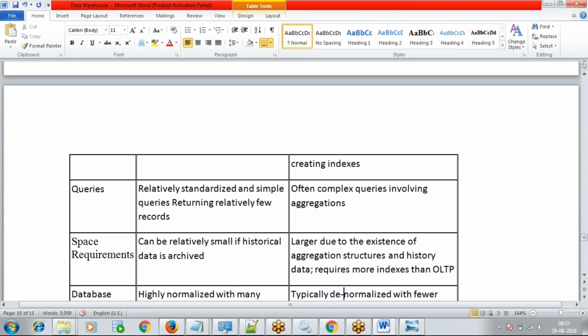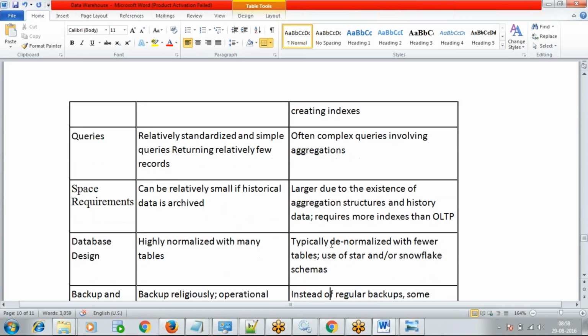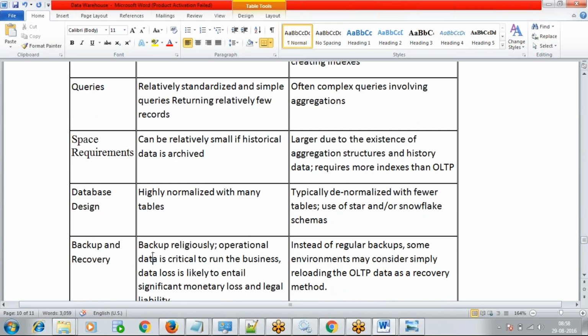In your day-to-day information, all the data gets archived. For OLTP they will maintain only a minimum amount of data, while in OLAP they want to maintain complete information, right? All the business data. They will take regular backups in OLTP, but they will not take regular backups here. That means the complete information, each and everything, years of information they will maintain in a single place only. But in OLTP they will maintain only 1 month or 2 months of transactions. Backups they will take religiously.